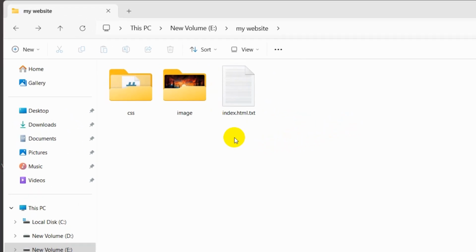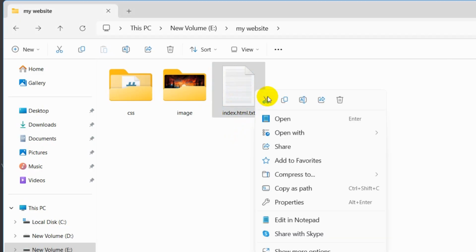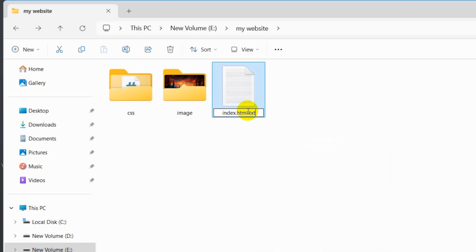So first of all, you need to check that if the HTML file extension is correct. For an HTML file, the extension will be a name and then .html. If there is something else, it means that is wrong. In order to remove it, we just need to right click here, and here I'm going to rename this, and I'm going to remove this .txt. So for HTML, the extension always will be .html.